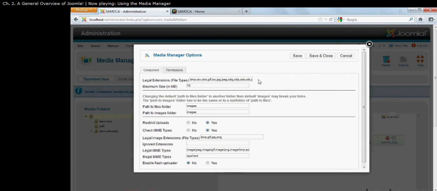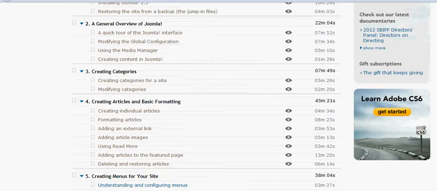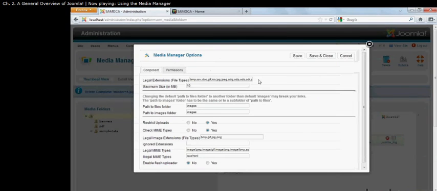This used to be a big problem with earlier versions of PHP. It's not as much of a problem now. But if you increase your maximum size here in the Media Manager for your files, and then you still find that you can't upload files of that size or smaller, you might check your PHP settings to find out if you can still upload large files. You can set a path to your images folder and your files folder as a default if you wish.